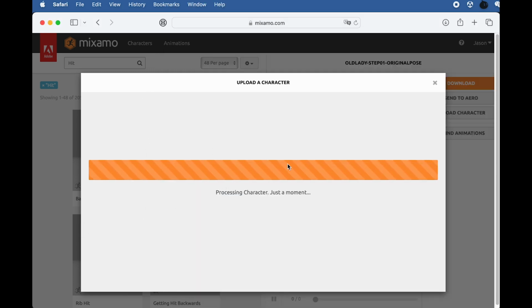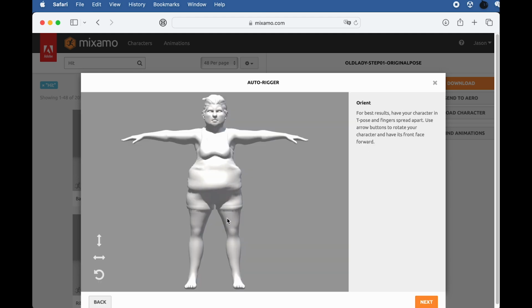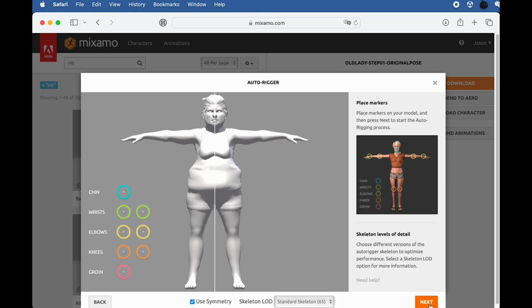Just give it a moment to process the model. And once it's done, a window will pop up, and you can see if the character orientation is good or not, and you can adjust it. Okay, but because I created this model, it doesn't have any issue, so we can just process it.